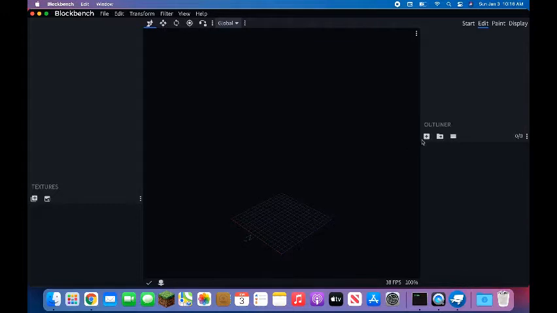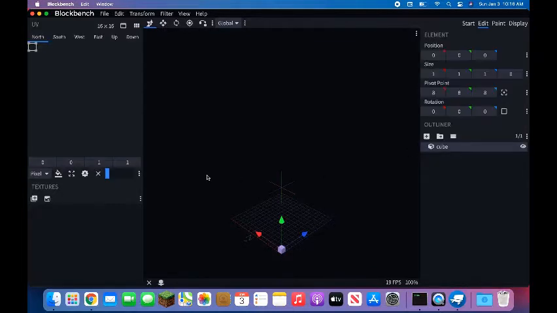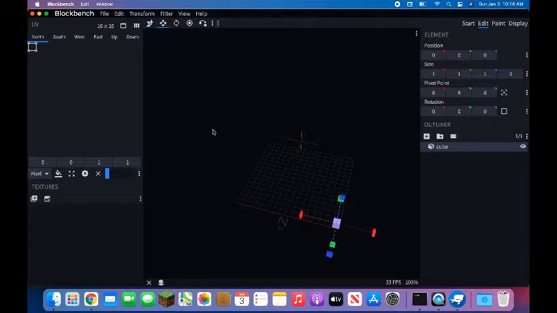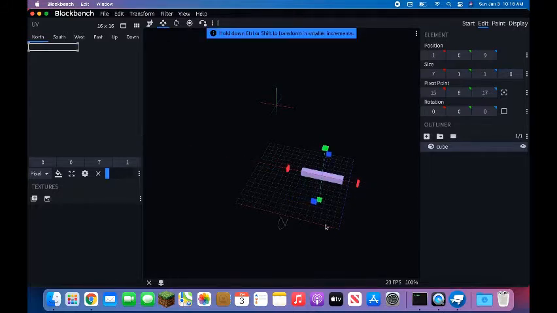Now let's go over some of the controls. This is the add cube button. When you click it, you can see it adds a little cube here. Pretty easy to understand. And then this is the resize. You can also double click on the area to go to the resize option, or you can just click between the resize and move. So this is the move tool. You can move it around, pretty self-explanatory. This is the resize, so you can obviously stretch it.